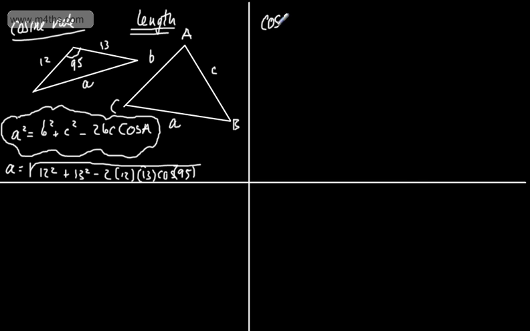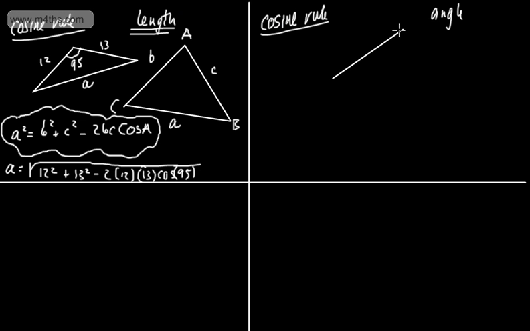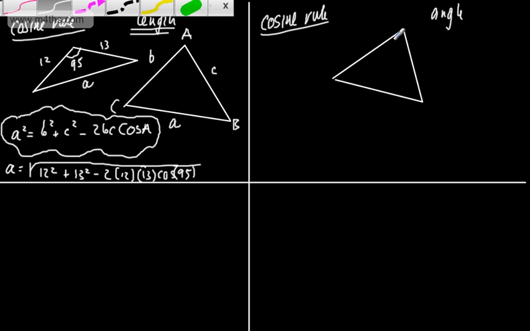The other scenario where we use the cosine rule is to find now a missing angle. So let's look at the missing angle. We use this now when we have 3 known sides. So the cosine rule kind of helps us out with the sine rule, because once we know that we don't need to use, or we can't use the cosine rule, we would go straight for the sine rule.